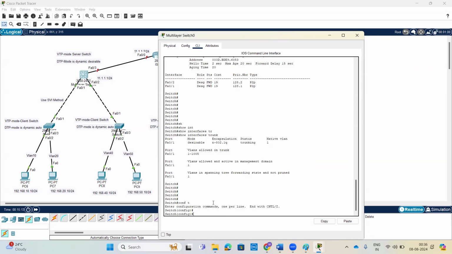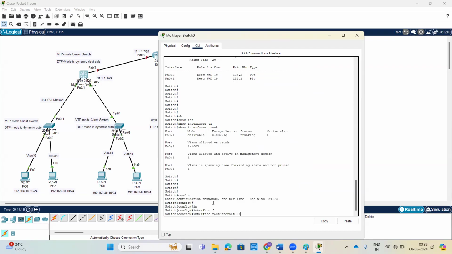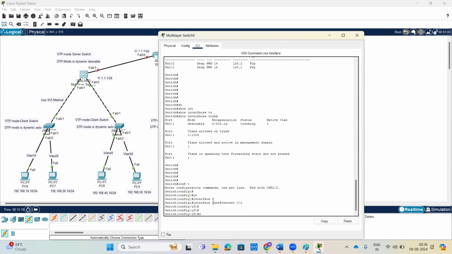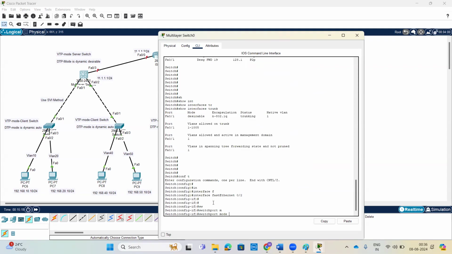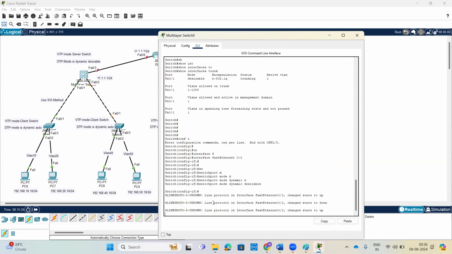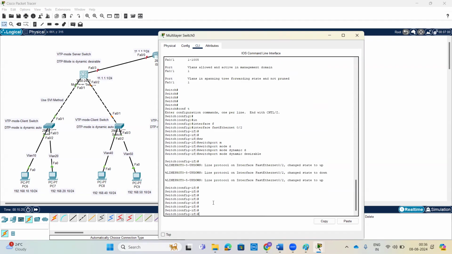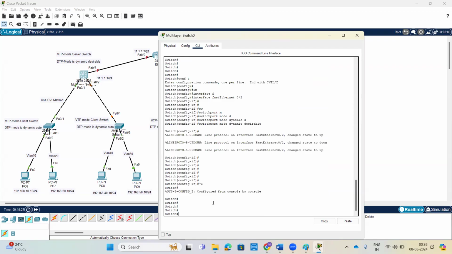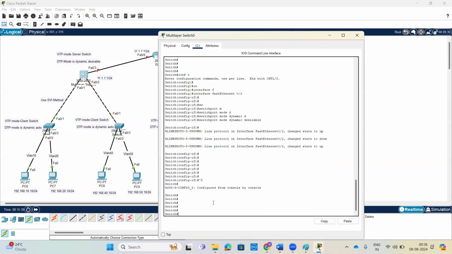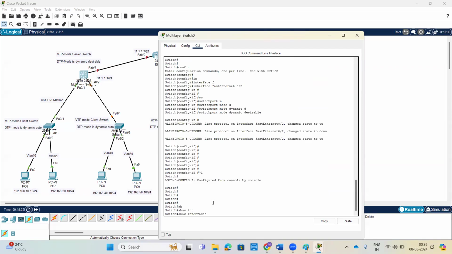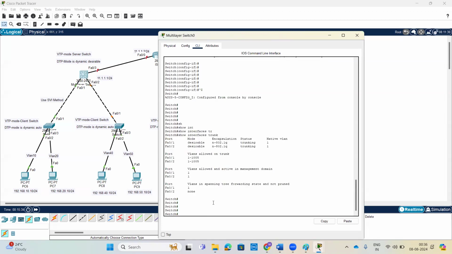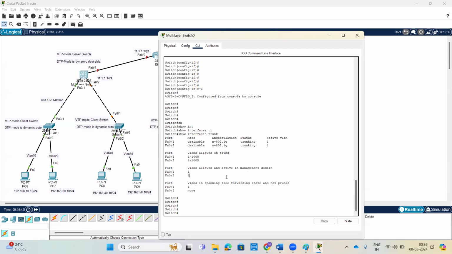Config terminal, interface fast Ethernet 0/2 and switchport mode dynamic desirable. Same thing. So trunking done. Show interface trunk. Two trunks are established, two interfaces trunk is established in between for all the VLANs.